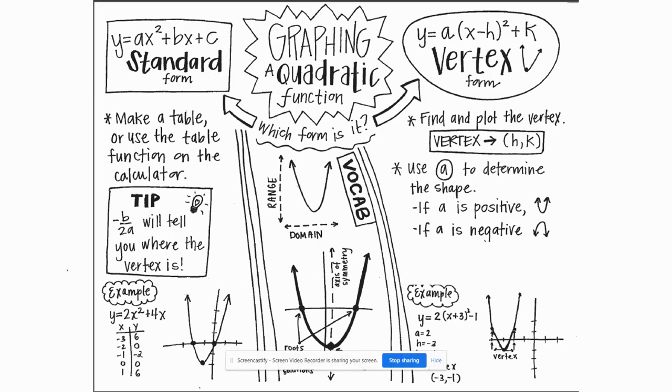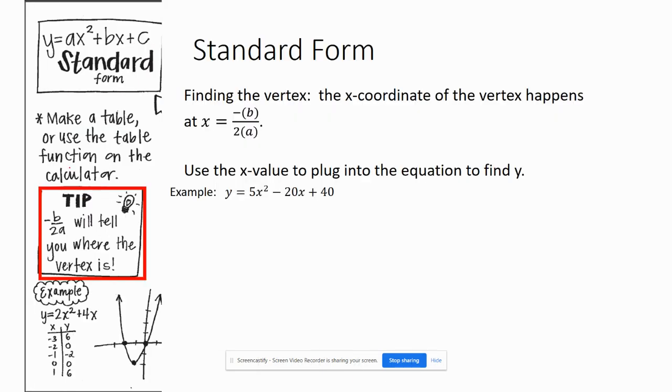So we'll get into graphing with standard form today. And that formula, a, b, and c, you'll notice, are definitely going to play a big role in what we're doing. What's on the right side of this graphic organizer, vertex form, we'll actually explore in another lesson. So for right now with standard form, the thing you need to be most aware of is that you've got to start with the vertex.